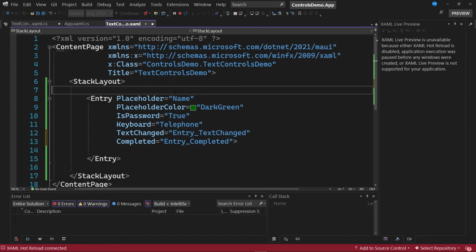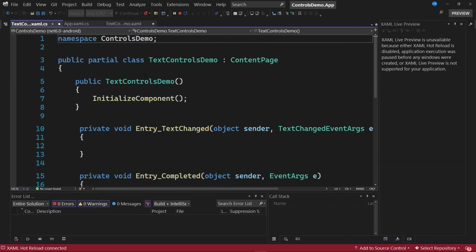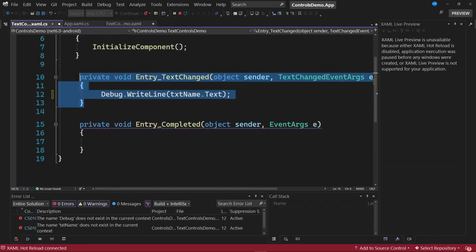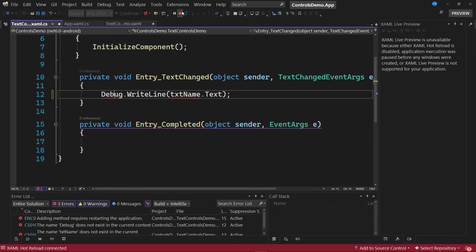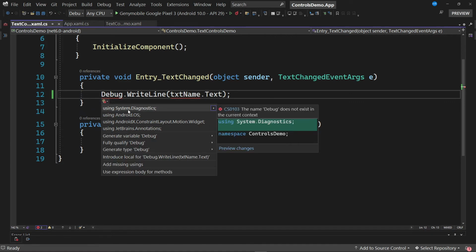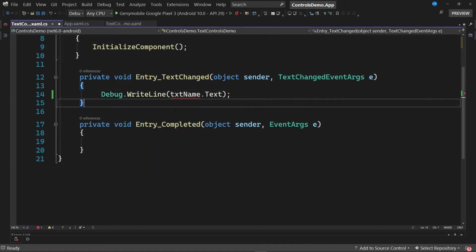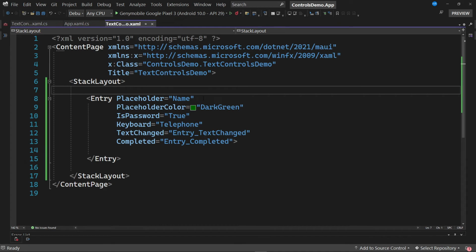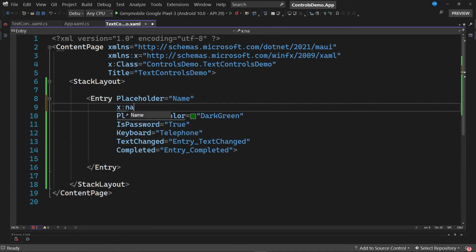I'm going to proceed to go to the code behind of this file, and let's test first the event called EntryTextChanged. We have to import the namespace that is needed so that we do not have any type of problem. This namespace is System.Diagnostics. And we're also going to set an x:Name for the Entry element to match the name used in the code behind.